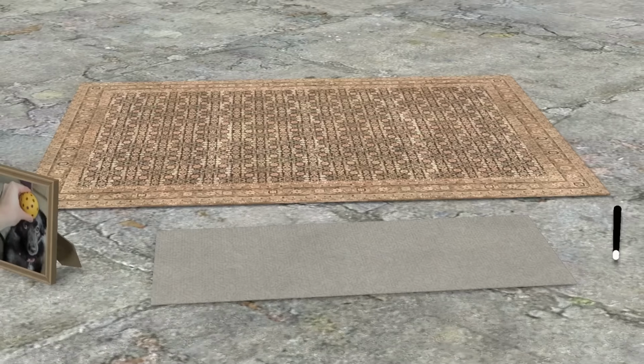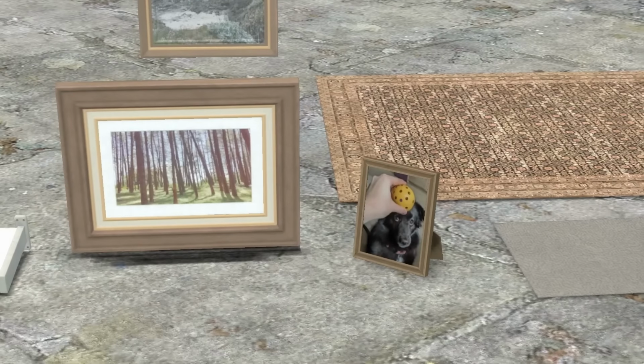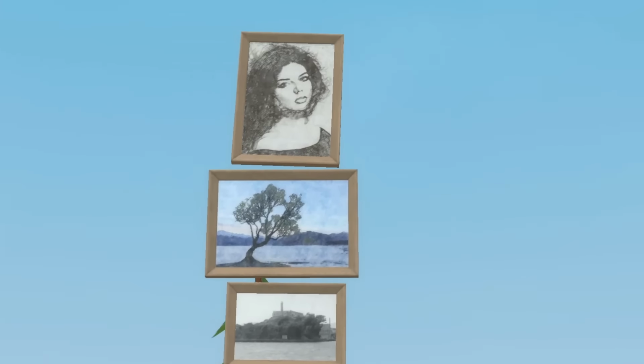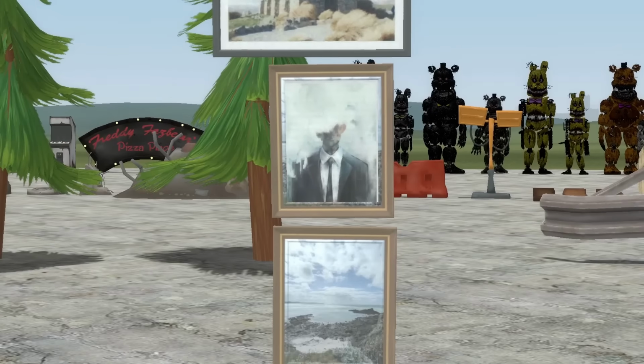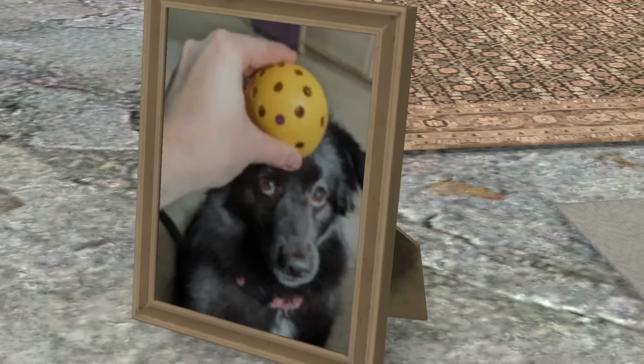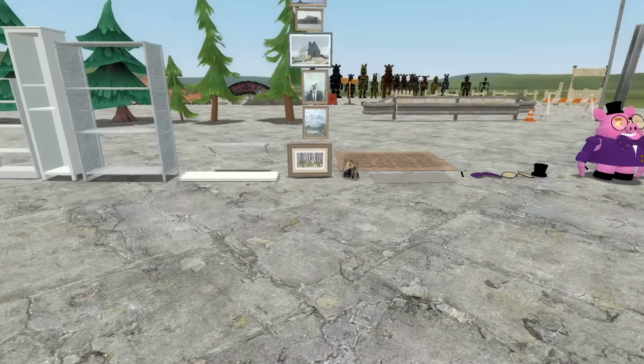So we have two versions of the carpet right here. We have some pictures right here. So we have all these different picture frames right here. These are the pictures that can be found around the map in the Joy Creation demo. We also have this little one of a dog. Oh, look at the cute little dog. Oh, I love that picture frame right there.